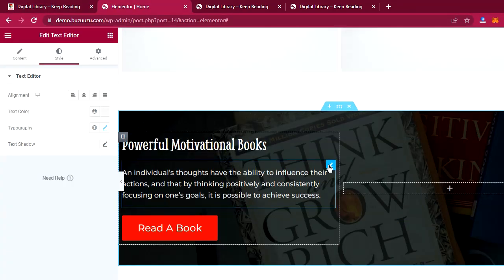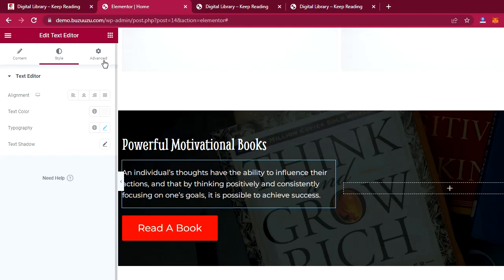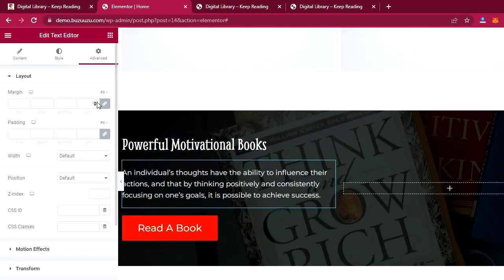This one is done. Now what I'm going to do is, there is this gap over here. Okay, so I want to remove it. So I'll click on over here and then go to advanced of it, and then there is a padding. Okay, so I'm going to remove that kind of padding. Okay, so I'm going to give it a negative 20 at the bottom. Okay, so now it's not a padding, it's rather a margin.